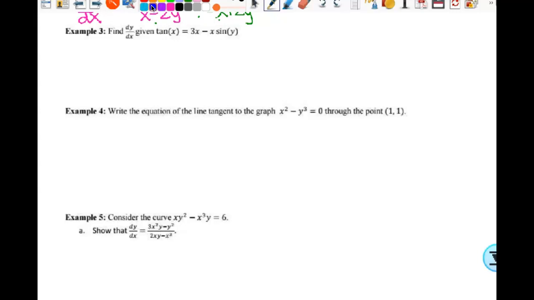Let's try another one, okay? So we're going to find dy dx. This is my equation, right? To do this, if it has an x on it, or it's only an x, nothing changes from what we've done before. So on the left-hand side here, what is the derivative of tangent? Secant squared. So secant squared of x is equal to, then term by term, so we don't do anything weird, I look at this 3x next. That's just the power rule, right? And what's the derivative of 3x? 3. And it's an x, so I don't have to put anything special on it, right?